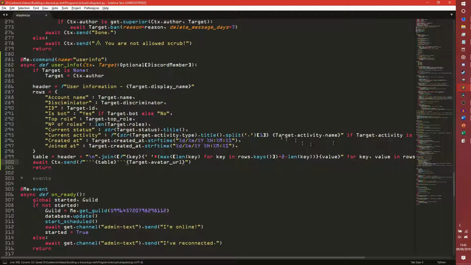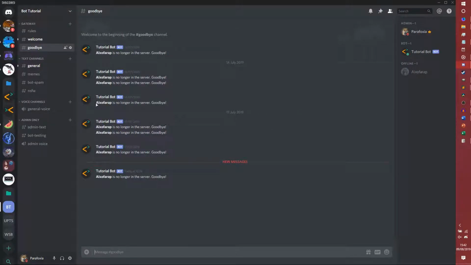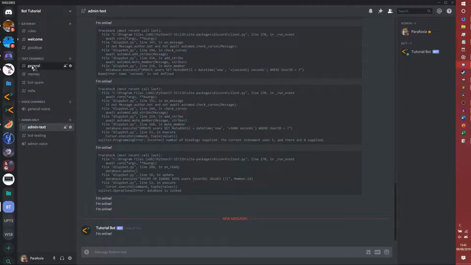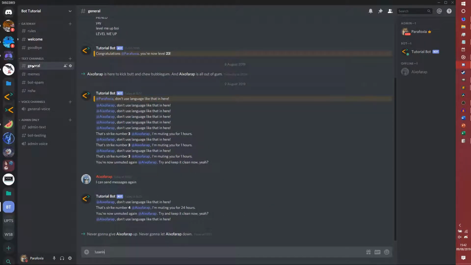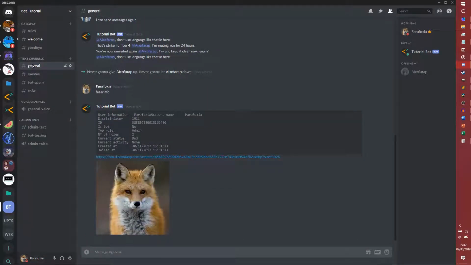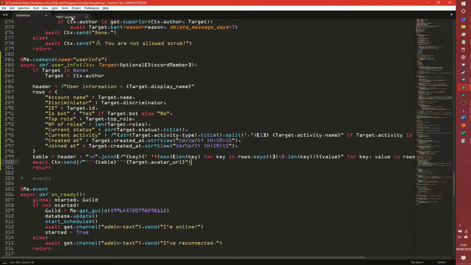I'm not going to bother doing a full complicated embed. But if we could quickly go and test that, we do. Yep. Did we get an error? No, we didn't. So we go and test that user info. There we go. That was good enough. So you can see. Oh, the header. I didn't quite format it properly. This header needs to have a new line character at the end of it. Actually, does it have 2?